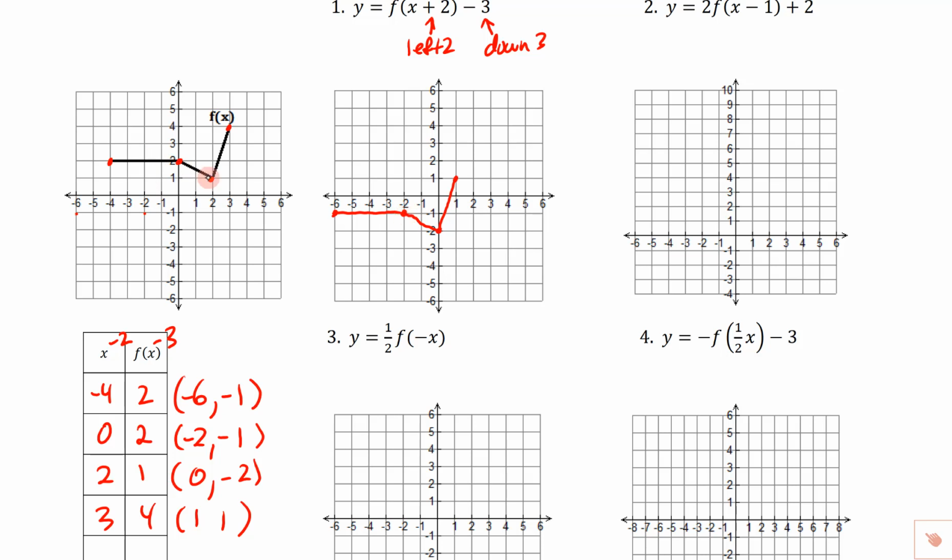Okay. Next one, back 2, down 3, right there, just where we expect. And left 2, down 3 would put us right here. So this definitely is the right graph. Again, if you want to use the coordinates to do the rules, that tends to be a little bit on the tedious side. I find it easier just to take the points and do it graphically, but this is a very good skill to have. So let's go ahead and take a look at the next one.